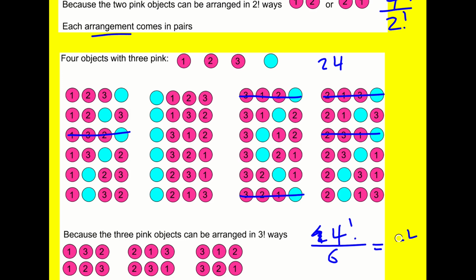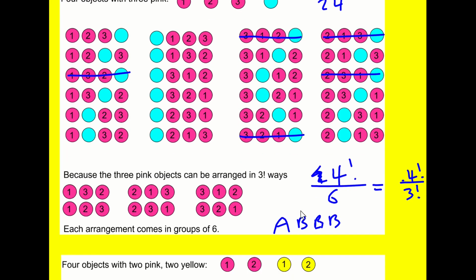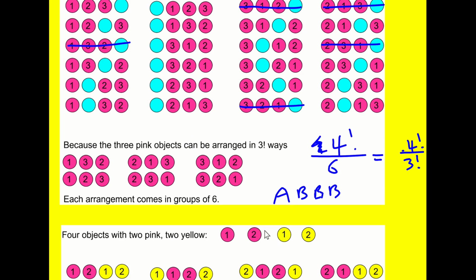Or I could write it, and check this out, this is why this notation is just so great. It's going to be 4 factorial divided by 3 factorial. So when I have 4 things to permutate, but 3 of them are identical, then there's actually only 4 ways that I can arrange them that are distinct. I suppose if we do A, B, B, B, it's easier to see now. I can move the A to 2nd place, 3rd place, or 4th place. That's it. And then back to this one. We already looked at this and saw it was 6.